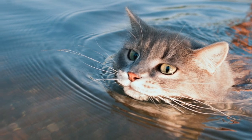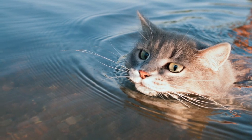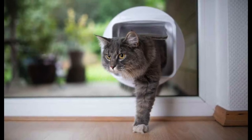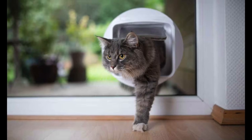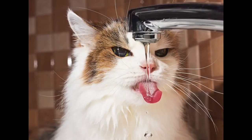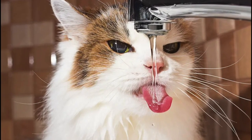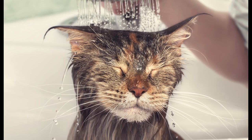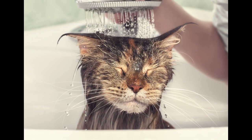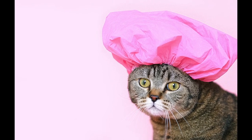Sometimes they want to be the center of the universe, and they've learned that humans don't do much when they're just sitting in this tiny little room. Wild cats are pretty solitary creatures, but domestic cats' obsession with bathrooms is hard to explain. More than anything, your cat will probably want to sit on your lap — this is opportunistic behavior characteristic to cats. They want to find the warmest spot in the house and exploit the attention of everyone around them.